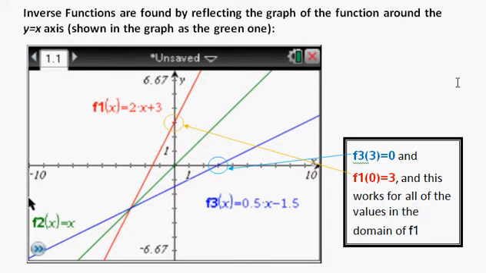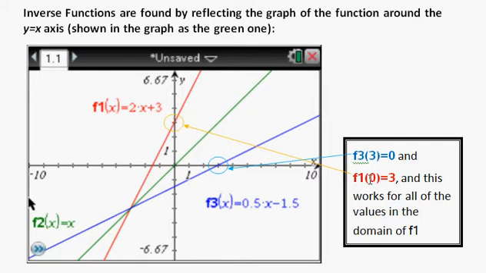Now, when I said that you wouldn't understand that, here's what I'm talking about. This blue line right here was actually done as the inverse of the red function. So the red function was graphed first, which was 2x plus 3. So here's just an example of a straight line, 2x plus 3. F of 0 is equal to 3, right here, this point that's outlined in yellow.